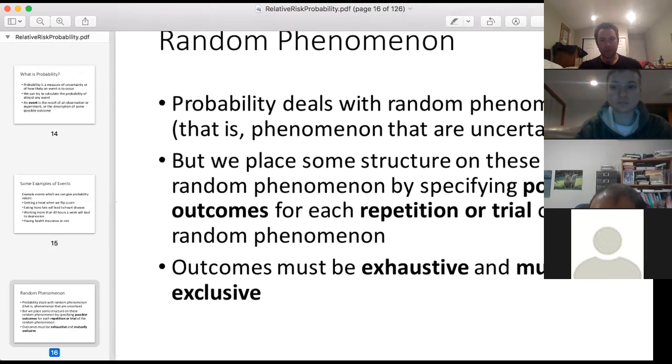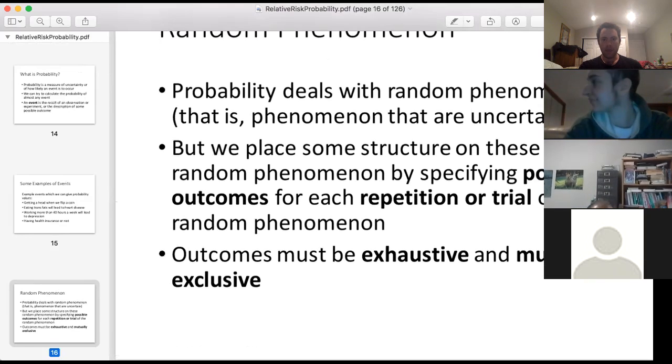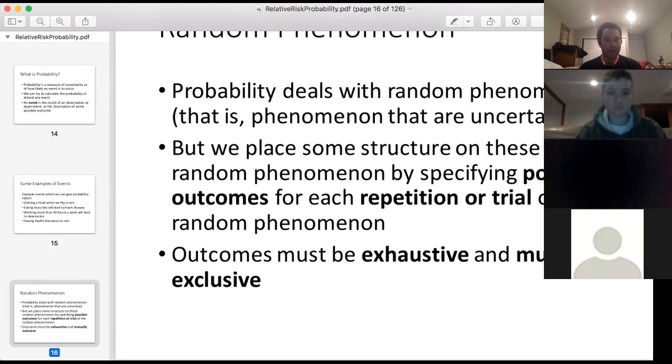So I used some terms here, and you might not be familiar with those terms, but here we can go over them. Each probability event is a random event in that we don't know the outcome of that event. So when we flip a coin, we don't know whether it's going to be heads or tails. That's why we're calculating the probability, or the odds, of it being one or the other. And like I said, flipping a coin, it has to be either heads or tails, and there's no other outcome of that coin toss.